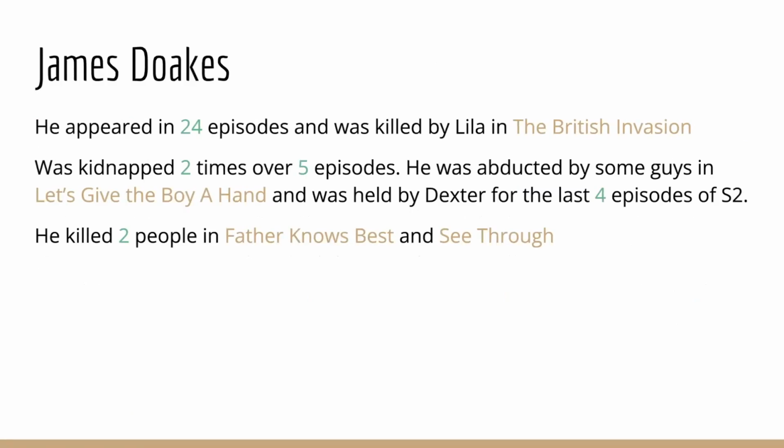So James Stokes appeared in 24 episodes and was killed by Lila in The British Invasion. He was kidnapped twice over 5 episodes. He was abducted by some guys in Let's Give the Boy a Hand and was held by Dexter for the last 4 episodes of Season 2. He also killed 2 people in Father Knows Best and See-Through.